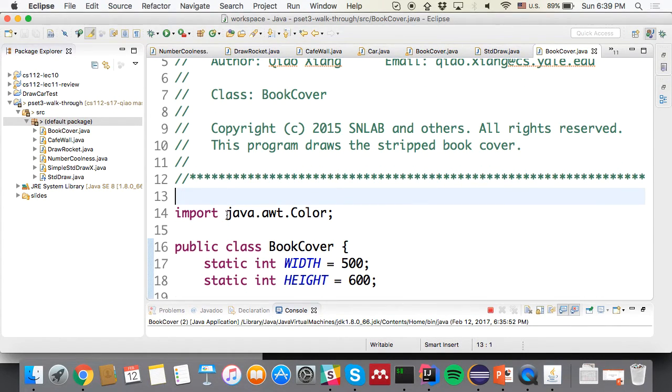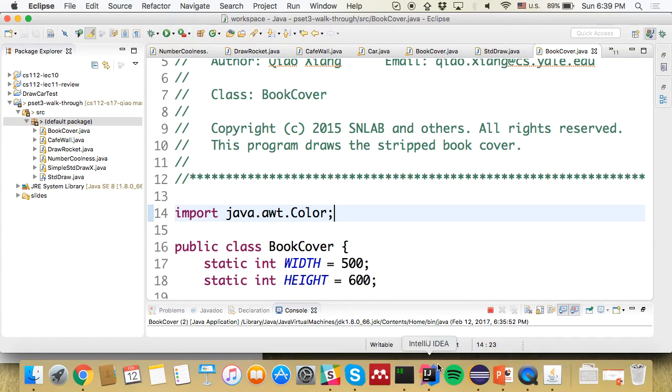We import the java.awt.Color library, because we want to use the Color class to specify which color we want to use. We want to draw on the canvas. So we usually have one of these things. And in complex programs, there may be lots of imports, many libraries to be imported. And here's just a very simple example, some program we used to work on.